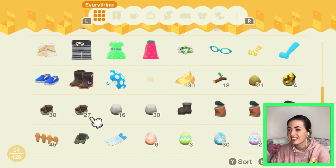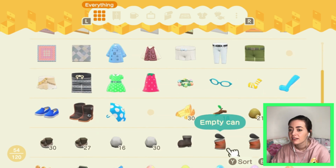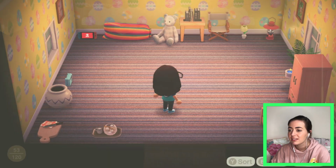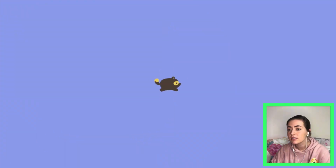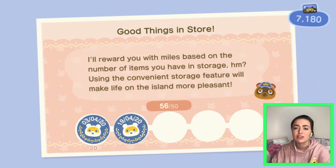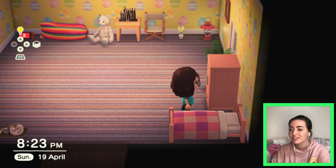I definitely want to wear those. We'll wear that and just a vest top, and run around. Oh, I love that box of tissues. That's really nice. Yeah, we're gonna do that. Can we wear one boot? Is that something? Let's see. Oh, what's this? No, we've got no miles. Oh, I thought we did. Oh, no, we do. Good things in store. Oh, yes. Partially obscured talent. Shopping is my partially obscured talent.